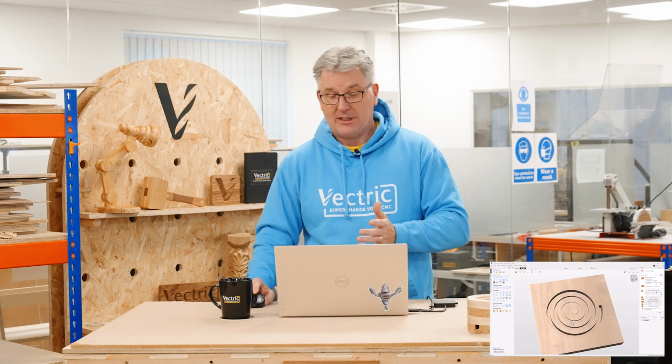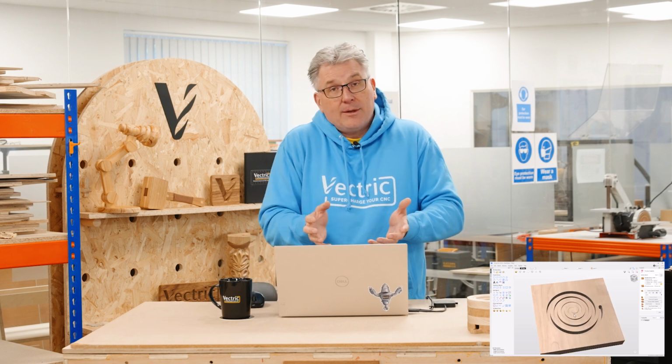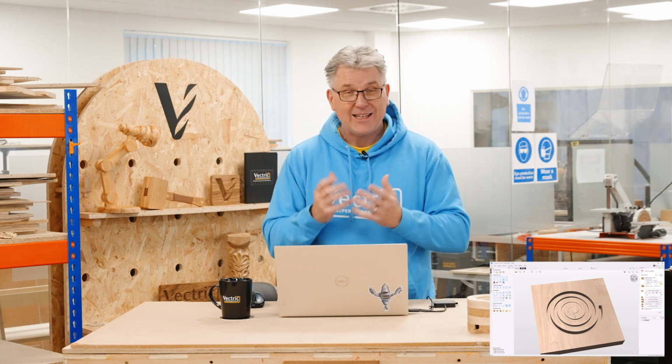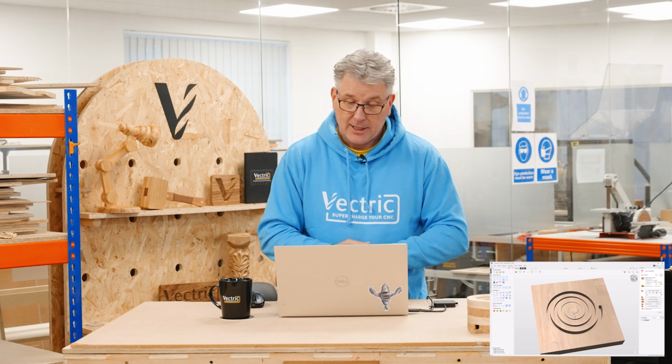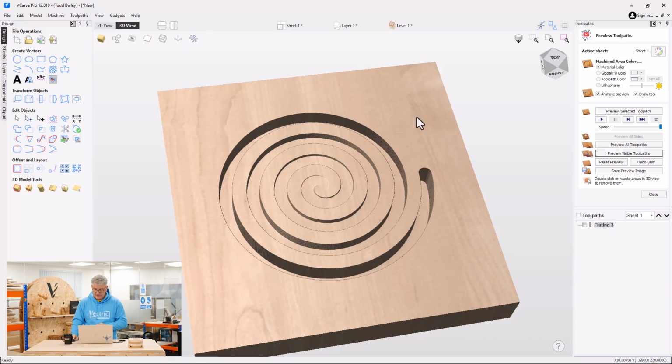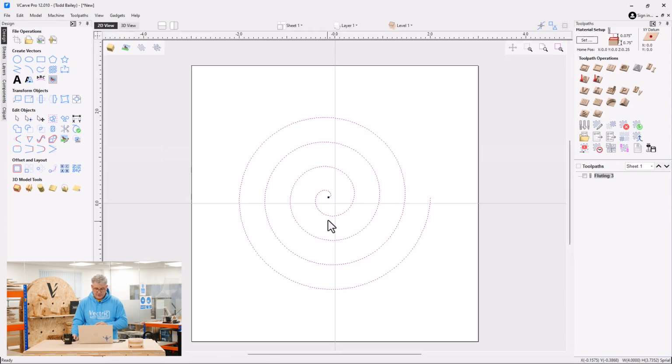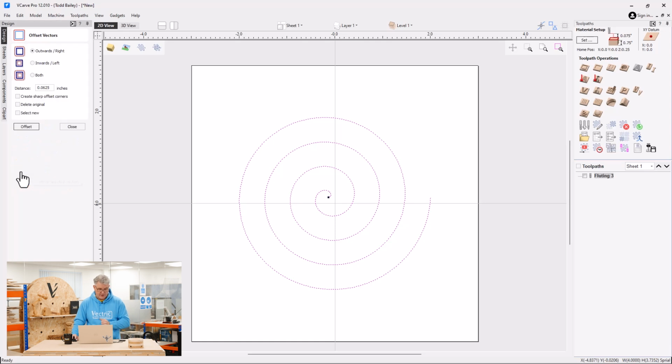So let's just think about this a little bit more. I may not be able to fit my marble in there, so how am I going to make this a little bit wider with one tool? Well, I can't do it unless I use a bigger tool, obviously, but I want to use this same tool. So to do that, we're going to close down my 3D preview, and then we can go back over to our 2D view. And with that vector selected, I'm going to do a few offsets here.